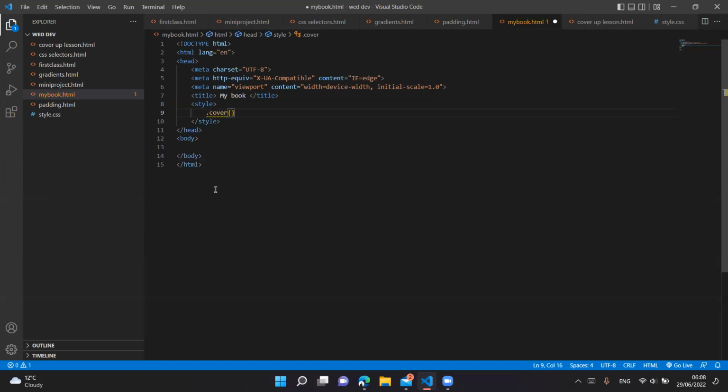I want you to put in all the things that we have learned, like font color, background color. You can use the background gradient, in fact. And I want you to put the margin, padding, everything.